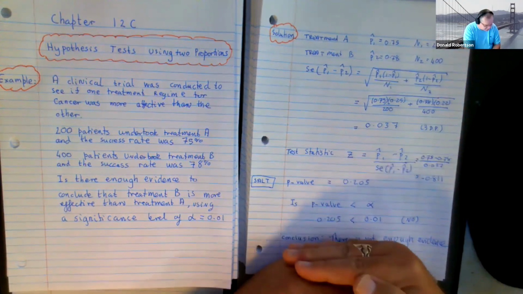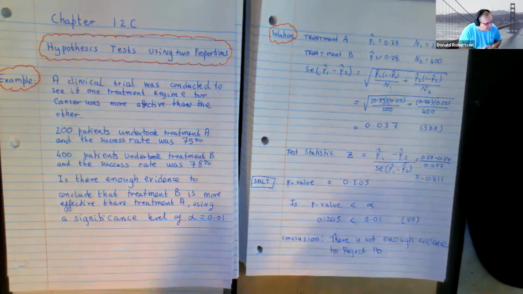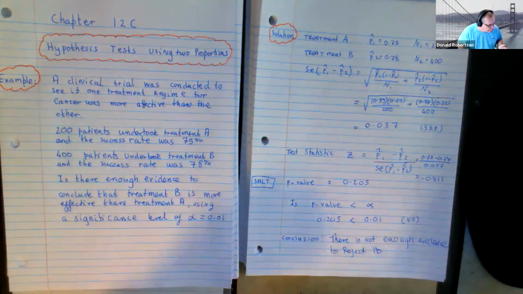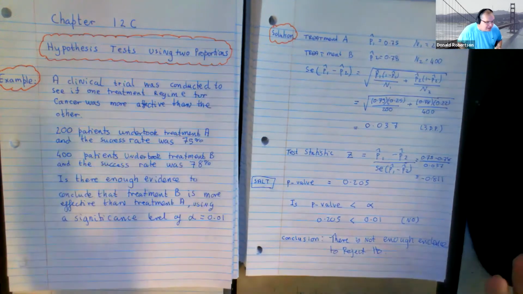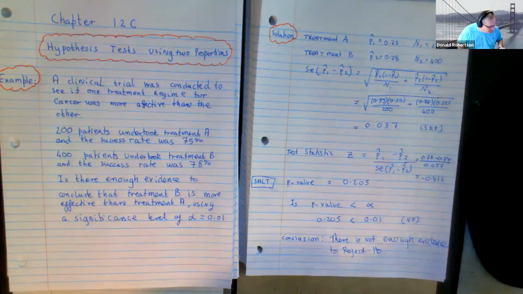Then the next hurdle is this one. You have to prove to the FDA that your thing is at least better than whatever else is out there. Because if it's no better, there's no point in them introducing, can you imagine 20 different cancer treatments that are all just as good? Why do you need 20? If one's going to have the same success rate as the other 19, just have one.